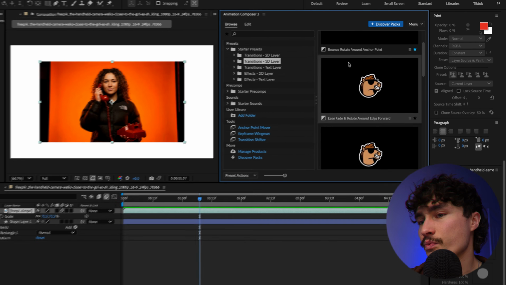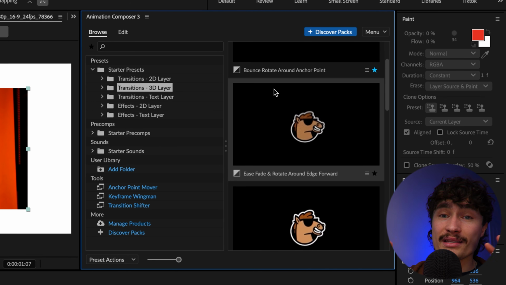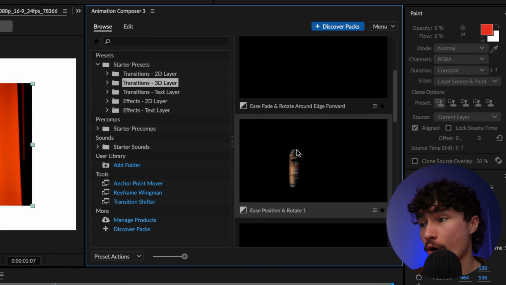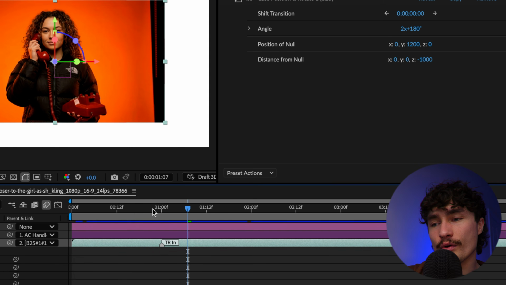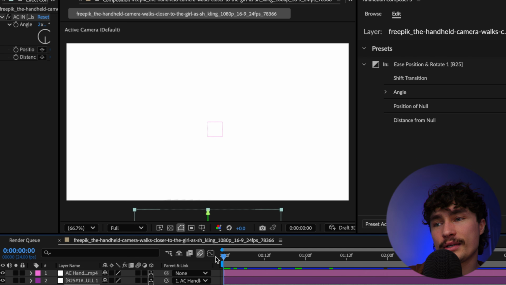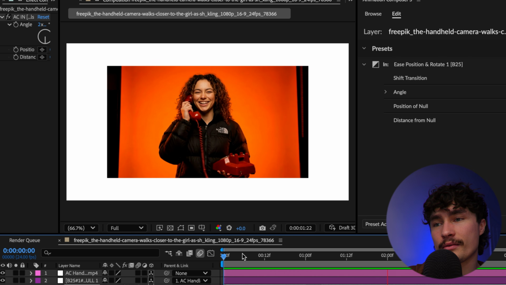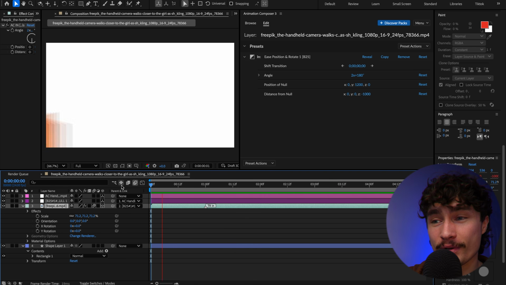The 3D ones will change your layer to be a 3D object and allow you to do more complex stuff. If I click this one here, it'll say, do I want to change it to 3D? And it'll do it all for me. And if we just look, there we go, easy peasy. Keyframing that would probably take a lot of YouTube tutorials and a hell of a lot of time doing a motion like that. And it's available in just one click.